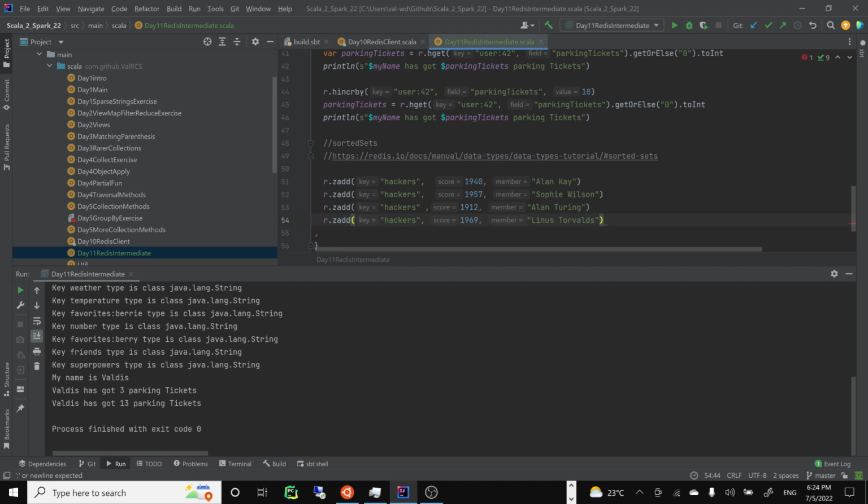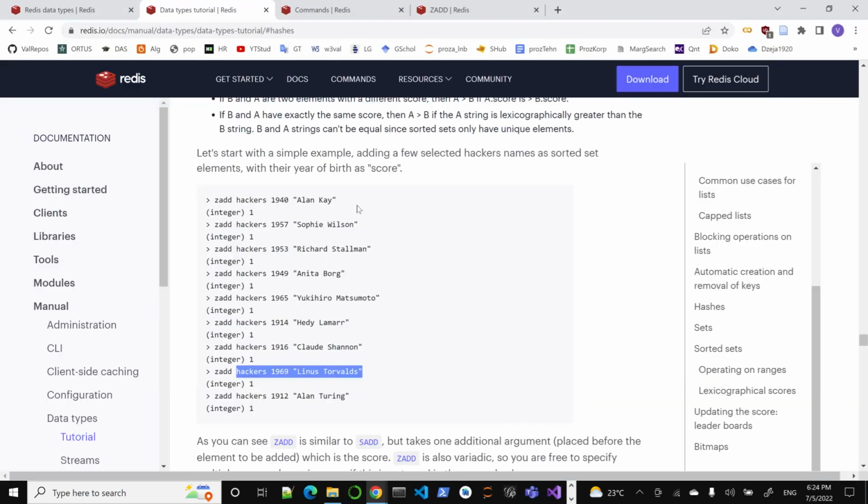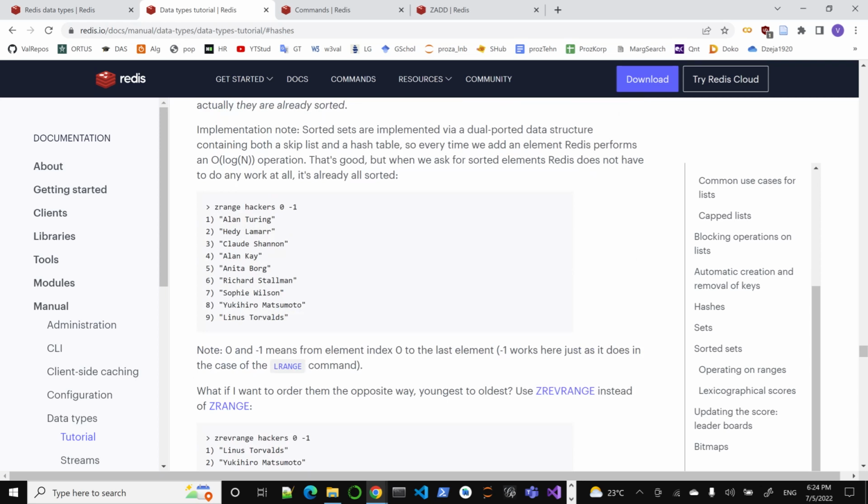So we want to get this. What happens if I do get? Well, I think you need to do ZGET. So how do you read it? ZRANGE. Let's do ZRANGE. We don't have to do any extra work, Redis already has it sorted. So 0 to -1, where -1 means the last element.